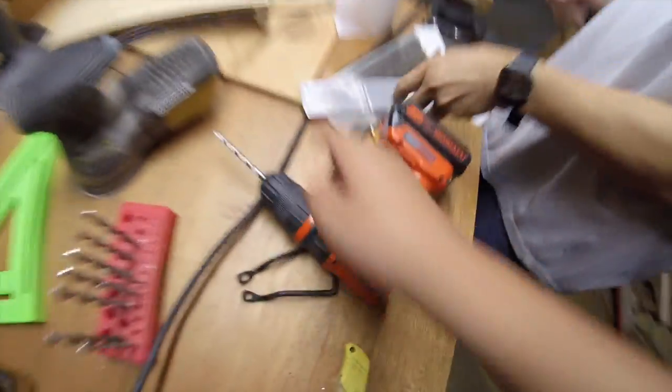So we're just getting this part fixed. This metal is good and ready. We're putting it on this guard right here. Yeah, we're almost done. This is going pretty well. I can't wait to use it.